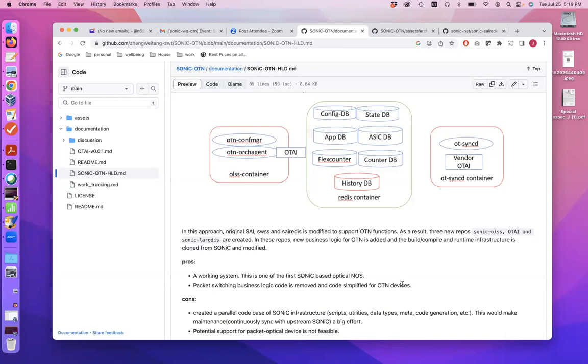Yeah, that's correct, right? But as it stands right now, both the left-hand and right-side APIs are pretty much the same, because it's literally just taking the OpenConfig northbound API and passing it through all the way until it hits the vendor OTI, and that's where the magic happens, right? Of converting it to the vendor-specific calls to go to the line card. Yeah, at a very high level, it looks like that's how the API is currently defined.